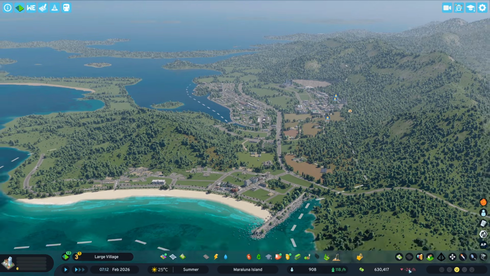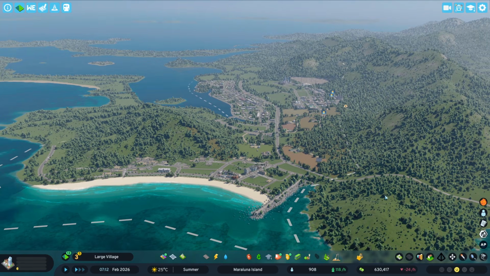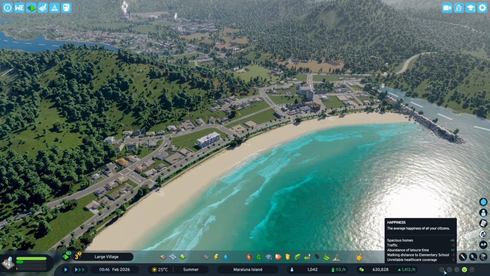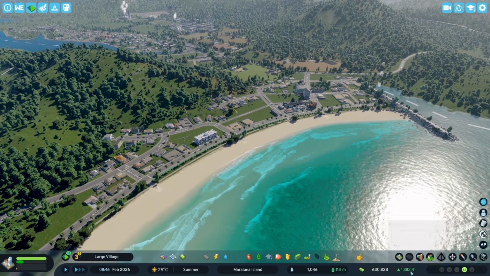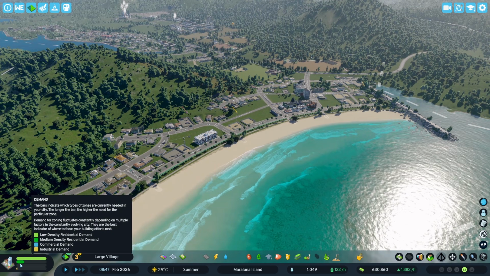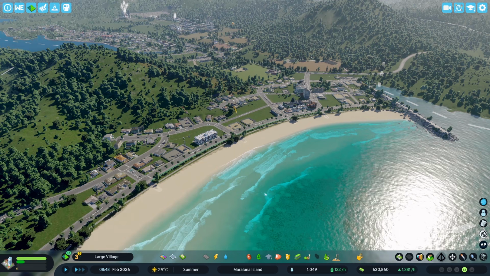We are now losing money, but hopefully that changes, because if our happiness goes up, theoretically we'll have more people moving in, so, you know, more tax. So we'll see how that goes. Like I said, guys, happiness is going up, and with it, all that money is coming in, so that's really, really good. And our demand for more housing has shot straight back up as well, so that's also pretty good.